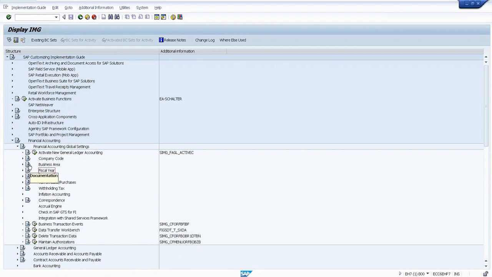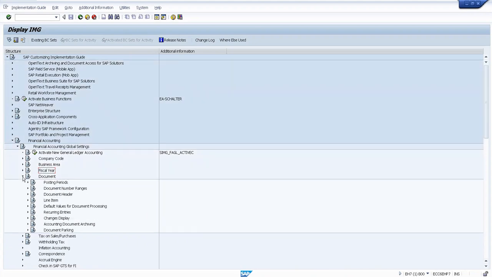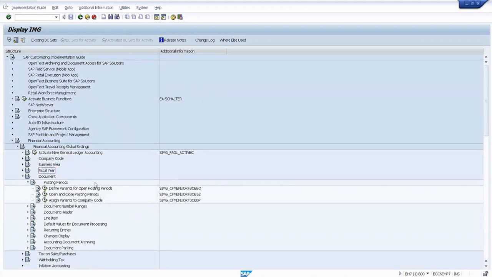Okay, next is posting period. In the same FI financial accounting global settings, we go to document. We have posting periods. Per year we have 12 posting periods, 1 to 12 months. So that is where we can create our posting period.